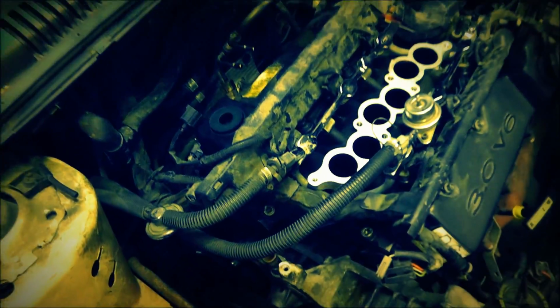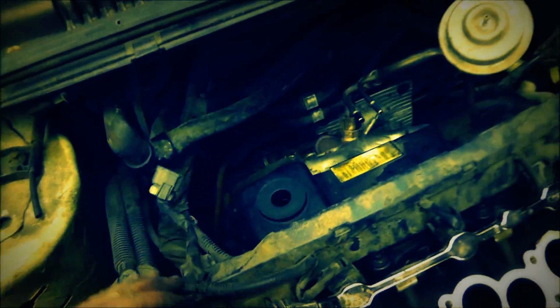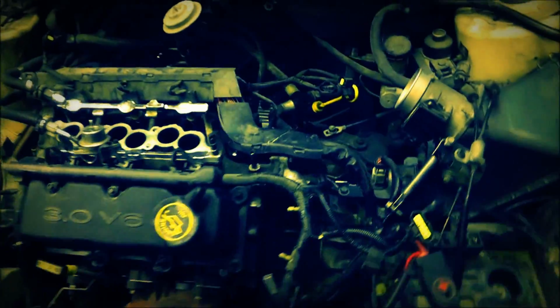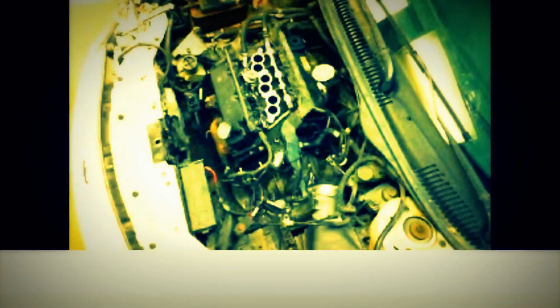Alright, I went ahead and tightened, clipped everything. This ground wire back here was about the only real problem. Everything else went on real well. Don't forget that one down there and the one up here. A few other things. I'm going to go ahead and plug in a few hoses and stuff that I can fit on now. And then next I'll go ahead and bolt this back on and see where we're at. Coming along nicely.